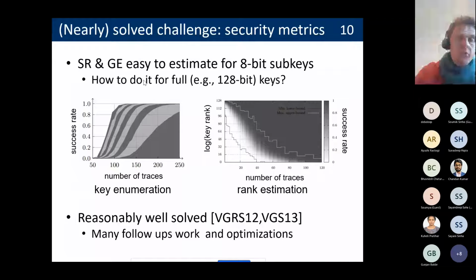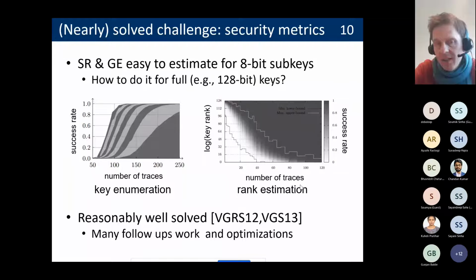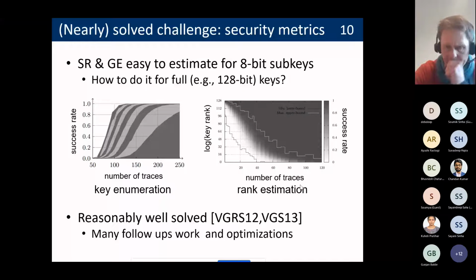That's still a situation where in the end you have enough enumeration power to recover the key, but if you're an evaluator and not an adversary, I would say you're not really interested in always recovering the key. What you would like to do is to design an implementation such that it's not possible with reasonable computing power to recover the key. And therefore, we introduce this problem of rank estimation. It's really the dual of key enumeration, except that this time you know the key. And the only thing that you want to do is estimate very efficiently what is the position of the key in the huge list of 2 to the 128 possible keys.